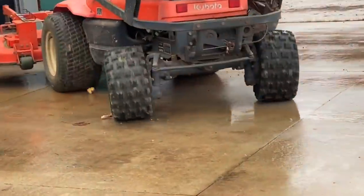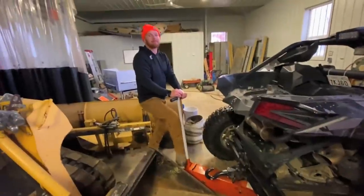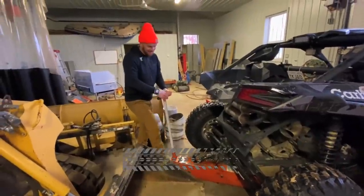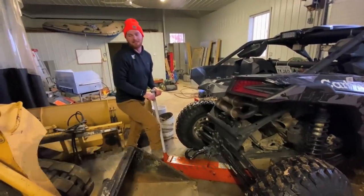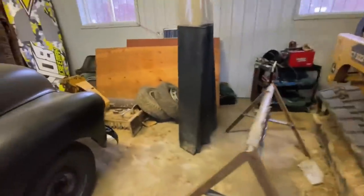Those are my old ATV tires on there, my race tires. So this thing's got a billion inches of travel. That's why I use the farm jack and a block of wood. I don't know if these tires are gonna fit on, but let's hope.